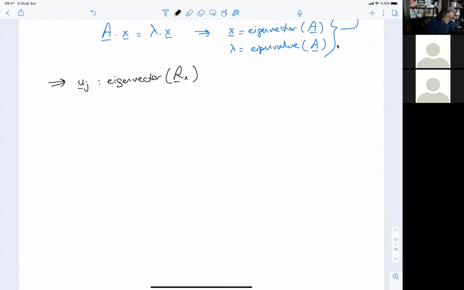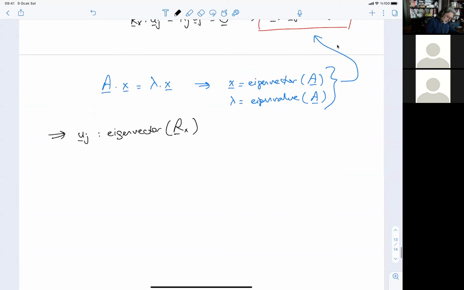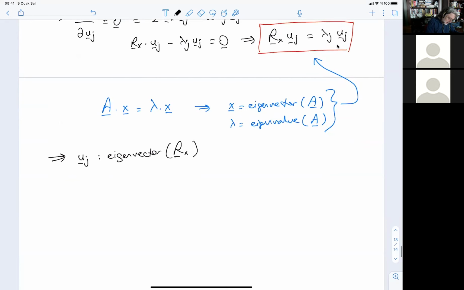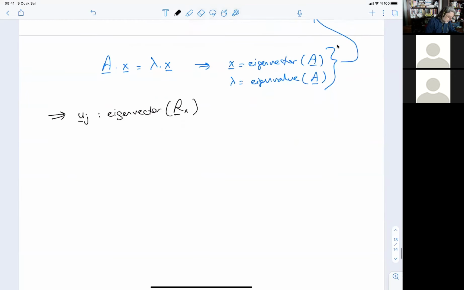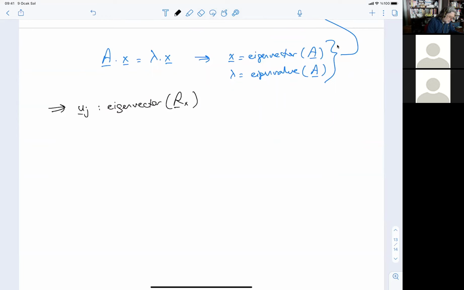And for that, we will continue with further equations like this. This eigen equation is one of them. So let me write the error term once again. It's not the error term E prime, but the error term, this one, and not the constraint one, the one that we are really trying to minimize. And that was, if you may remember, the sum over j from m+1 to n of Uj transpose Rx times Uj, right?